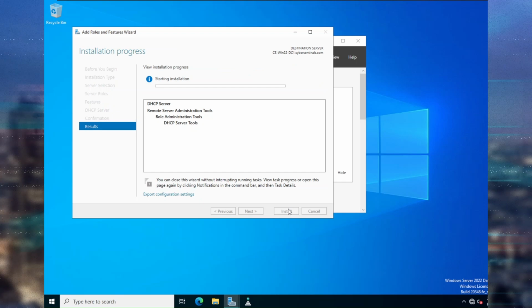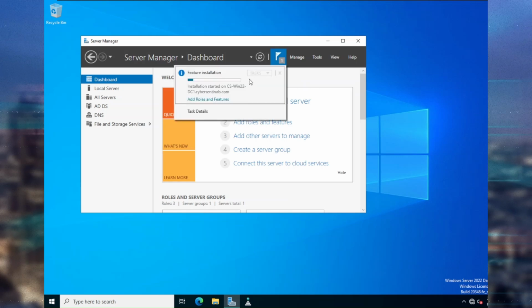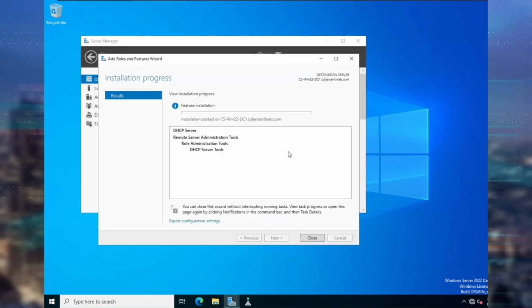So it will install automatically the DHCP server tools into our server. Let it finish. We can close this for now. Yeah, we can also track it here, or we click it here, it opens again and shows the progress. We'll pause it for now and then we'll come back once the installation is done.